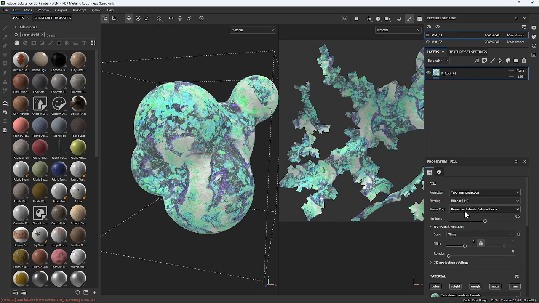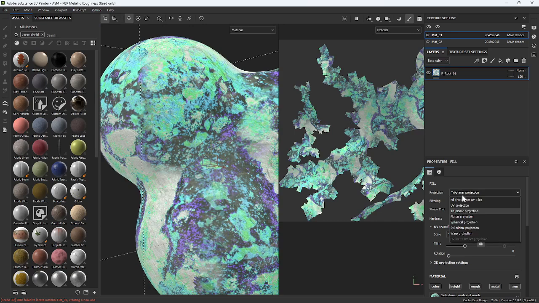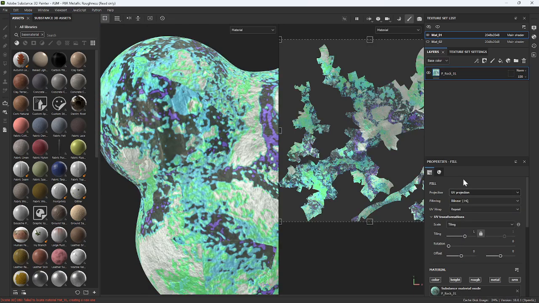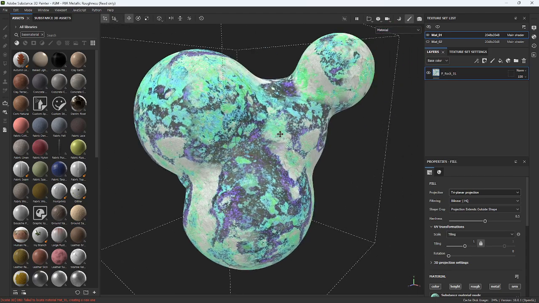When we switch it to that, now you can see that we don't get those harsh seams anymore. Let me go back to UV projection, and then to triplanar projection. Okay, cool. This is the one that we're going to use, and I'm going to hit F2 so we can just focus on our object.